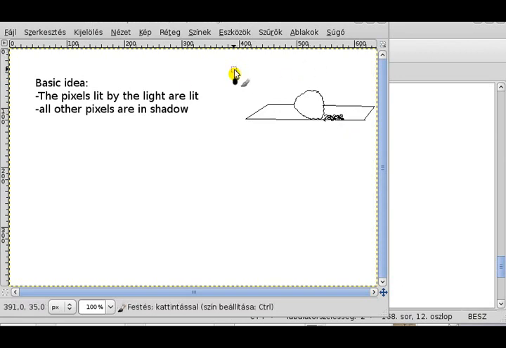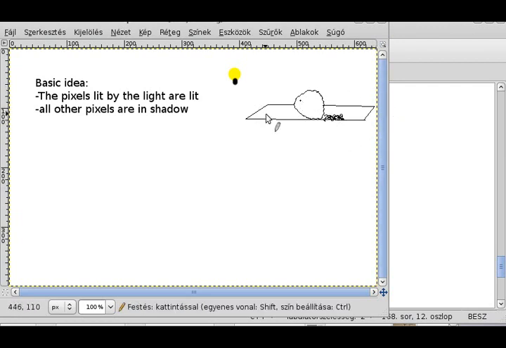If the light, which is the light source right here, the light bulb, actually hits some of these pixels, so I don't know, let me just change this. So it hits this pixel. We don't actually see anything, do we? So if it hits this pixel right there, then it will be lit.